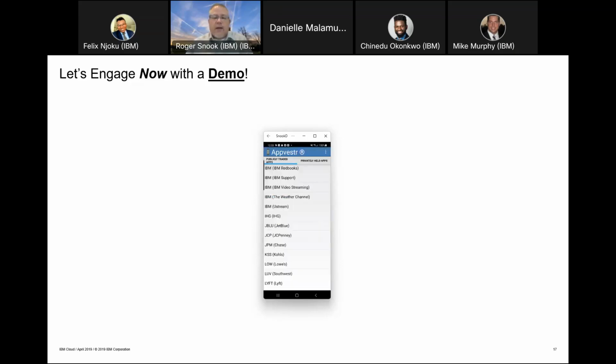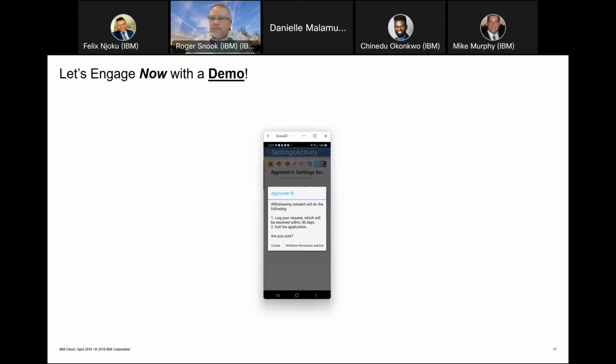So what's happening in the background, though, in the IBM Cloud is the function service is monitoring my cloud and database to send me an email that something has changed in the database so that I can go take action on it. Similarly, I can also withdraw my data altogether, and I would remove all the data. And of course, because of that, I will exit out of the application. I'm not going to do that now. I think one request is sufficient.